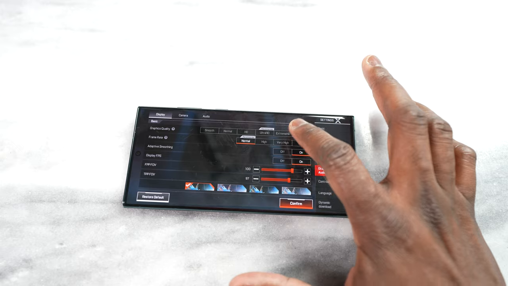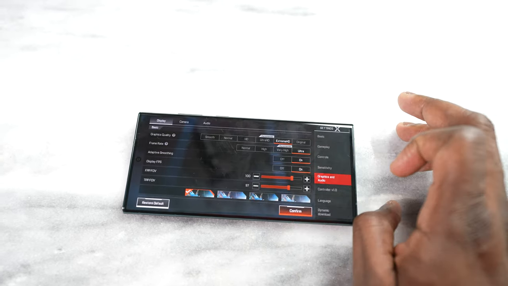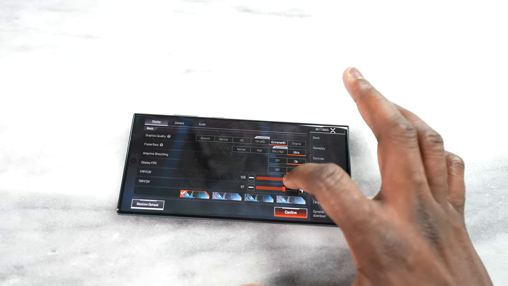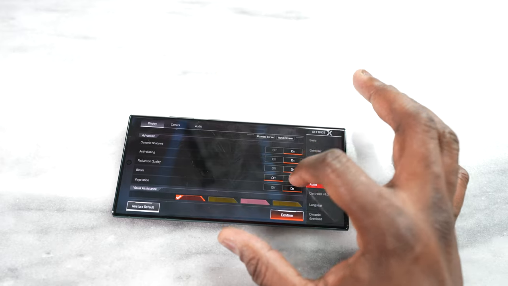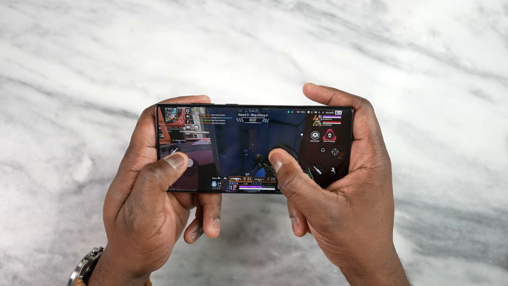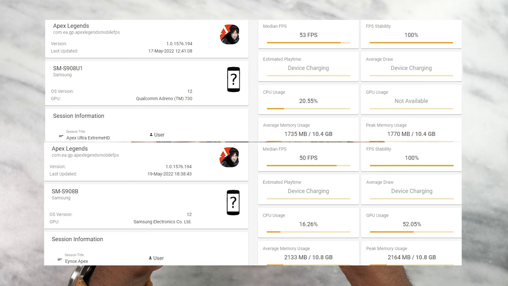Now, of course, the best settings for your best FPS is very high and Ultra HD, or in this case, I ran it Ultra HD, Extreme HD. And for both devices, I got almost close to the same in terms of FPSs. I was getting 53 frames per second for the Snapdragon and around 50-52 for the Exynos. So that's also pretty close here.